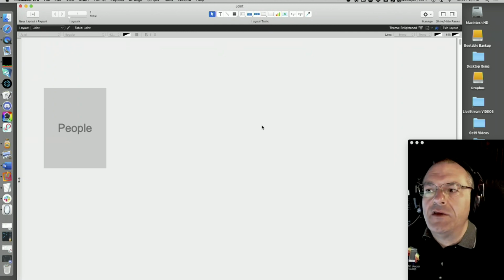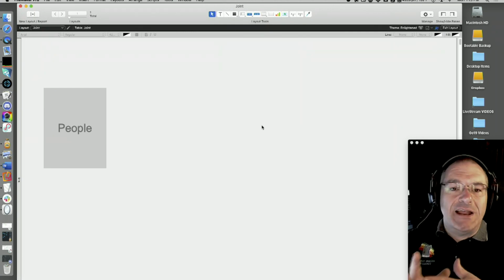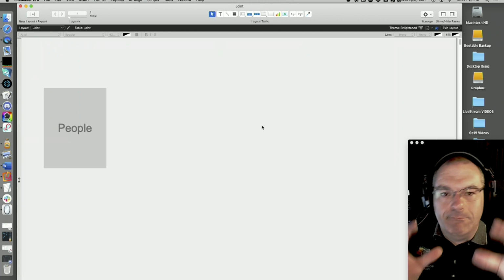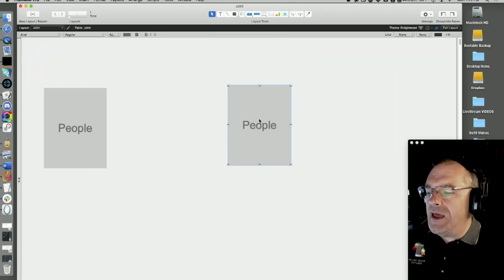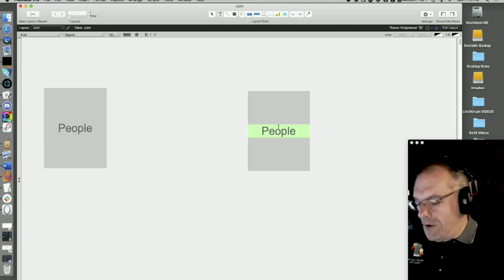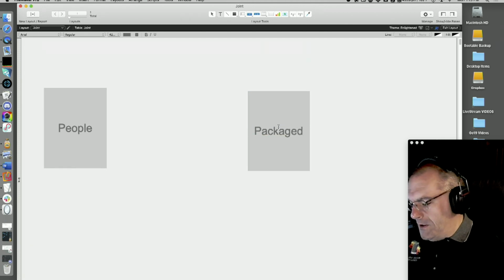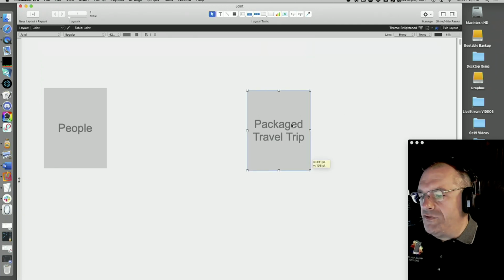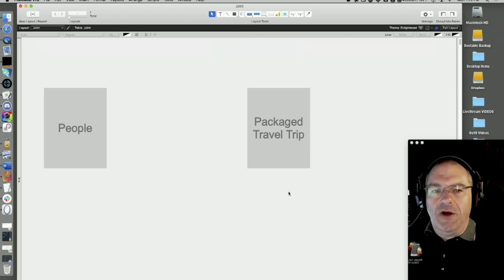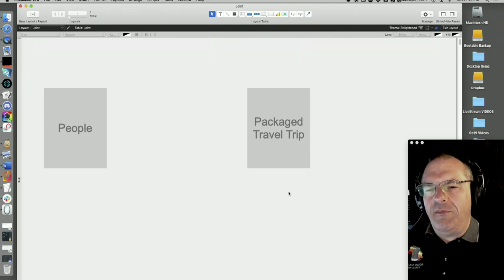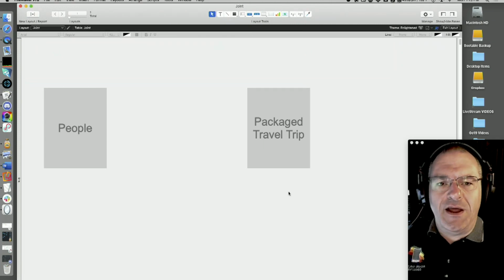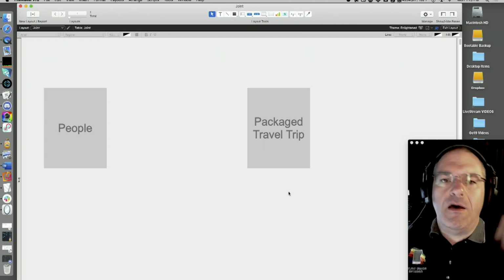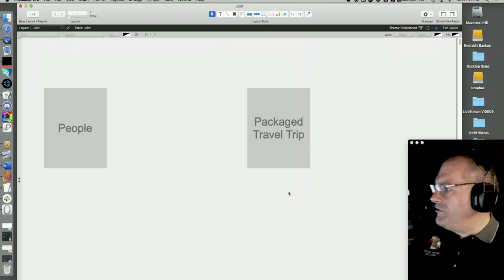There's all sorts of things. And that package is a discounted, complete bundle of travel. It's really awesome. So we want people to take a packaged, we're going to call this a packaged travel trip, right? And the important thing is, once again, we're writing this down because we know that someone said, hey, we have FileMaker, and we started building, and then it didn't make sense, and I couldn't understand the relationships, and it seemed broken, and then I read that I need a join table. I can't tell how many of you are probably having this conversation right now. It's quite a few.